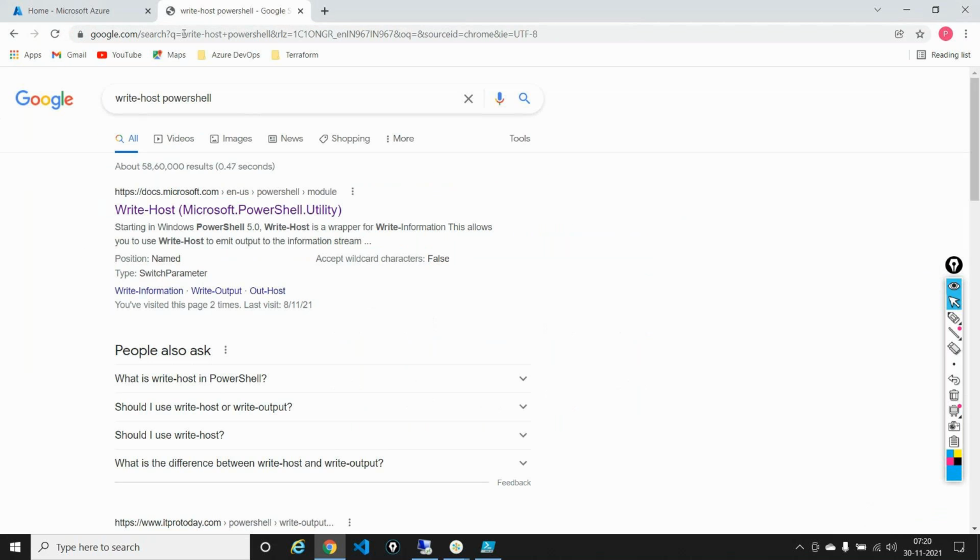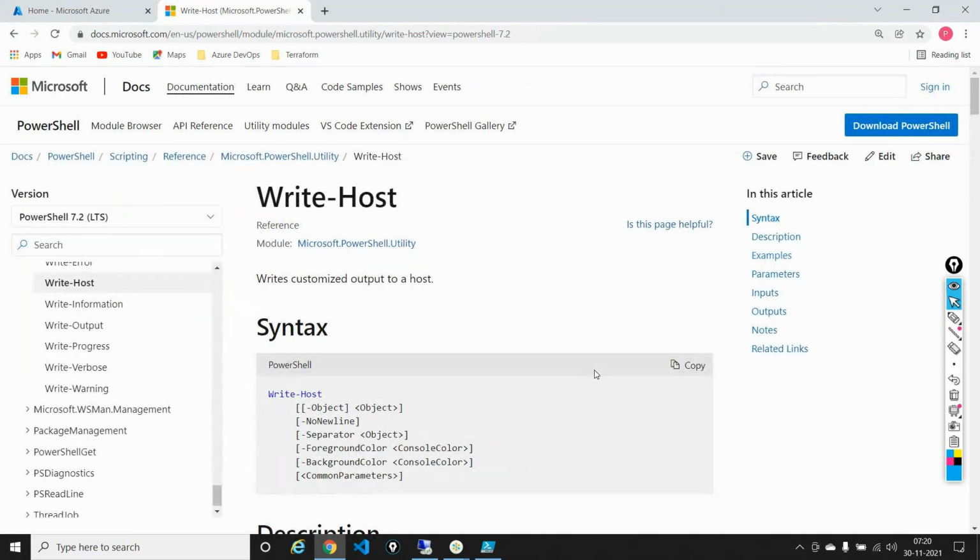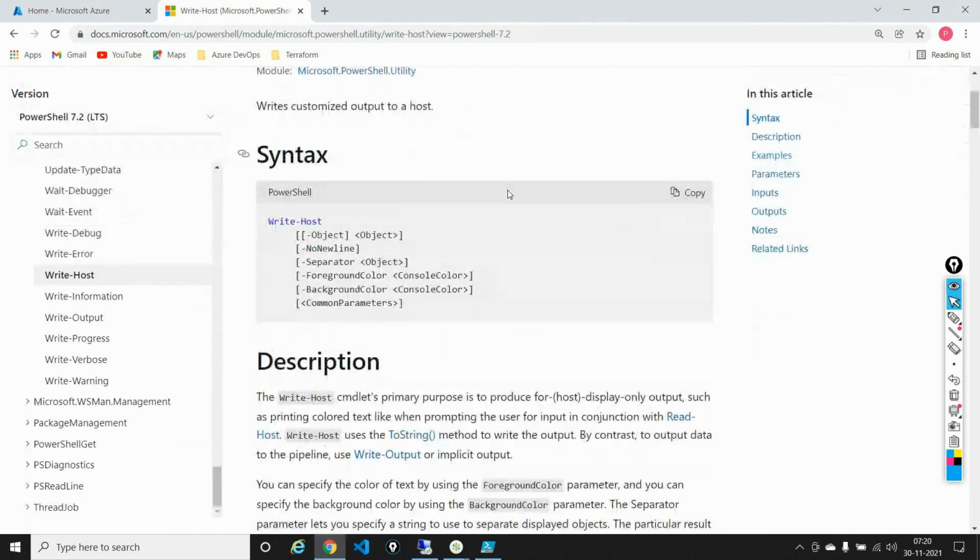So I want to see something known as the syntax of this particular command. I want to understand what this command really expects from me as an input. I'll just open the screen out here. And it says, okay, fine, this is the syntax and this is how I expect it. It says Write-Host and then object and all that stuff. And it has a lot of examples out here on how to declare things.